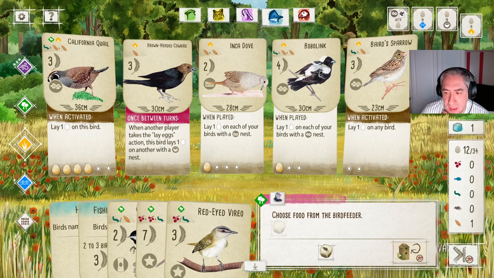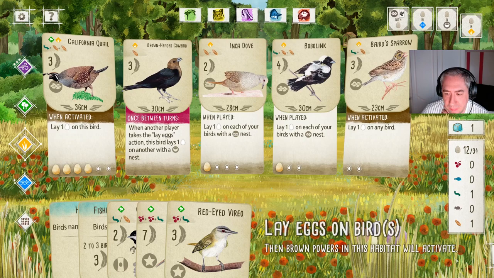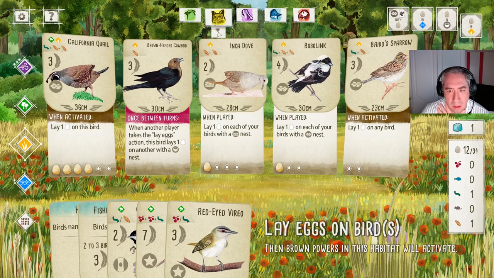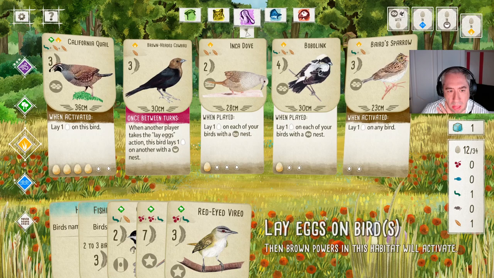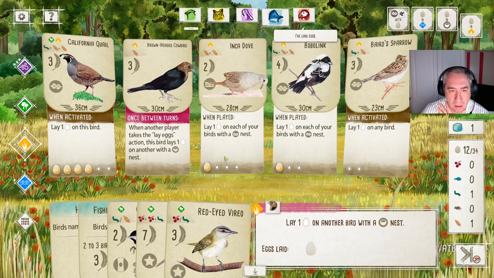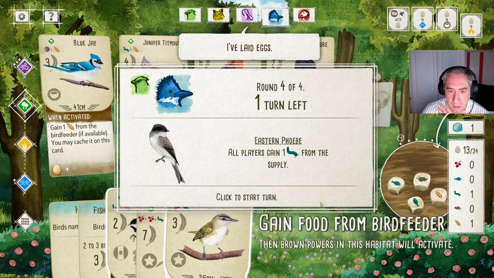Do I want a rat? Doesn't really make a difference, does it? Take a bug. As long as I have a food. You get one for yourself. Good. That'll take them all off. Get a worm.